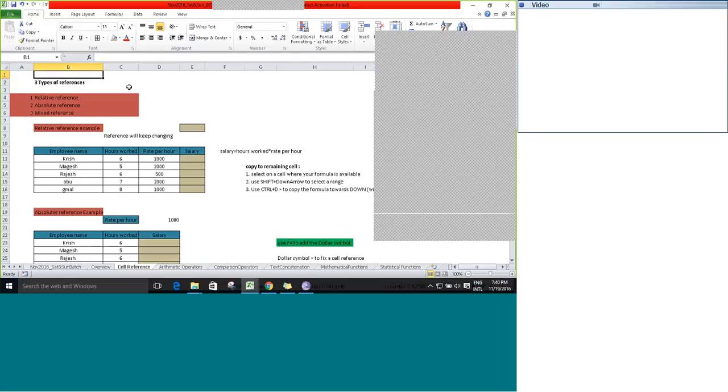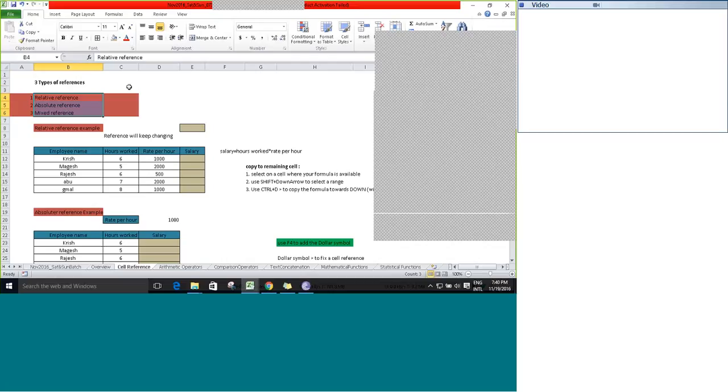Let's start with cell referencing, and I will tell you what is the need of cell reference, why we have to go for a cell reference, and the different ways we can achieve it, right? The main use of cell reference is that without referencing a particular cell, we cannot work with an Excel formula or function.